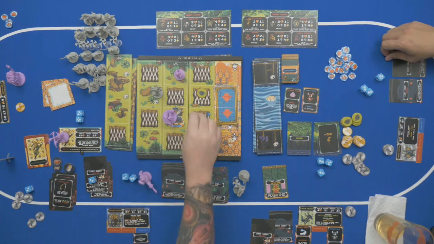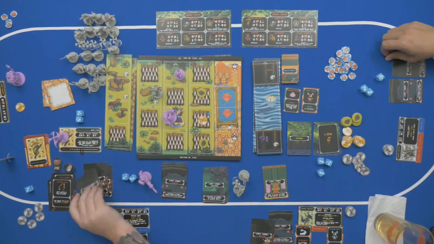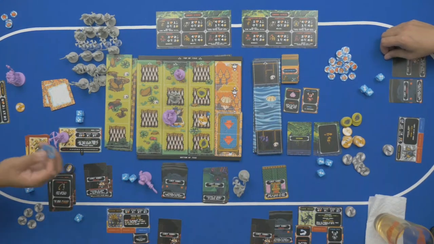5, 6, 7, 8, 9, 10. So. And I'm going to take one of these. Ooh, yeah. Next up, that's the end of the round. Yep. He moves there. It goes to me.